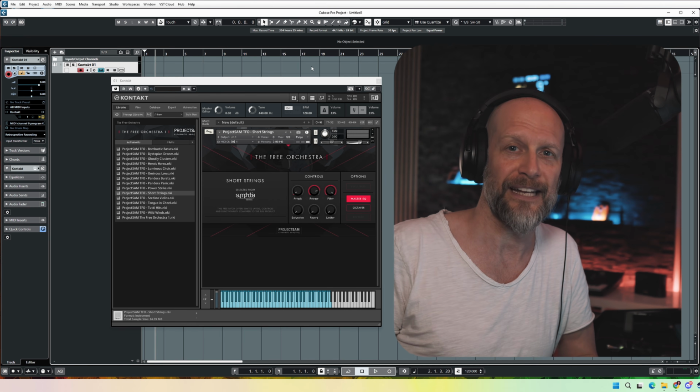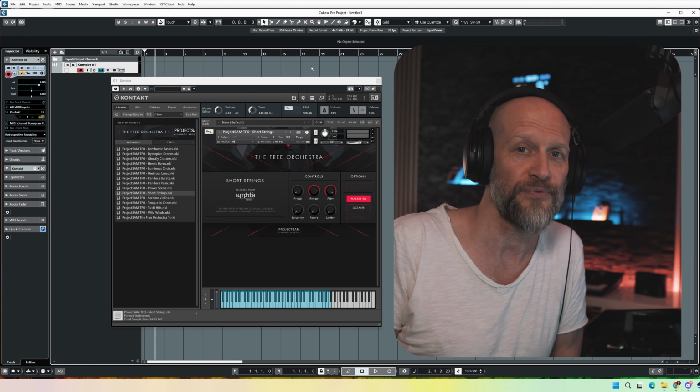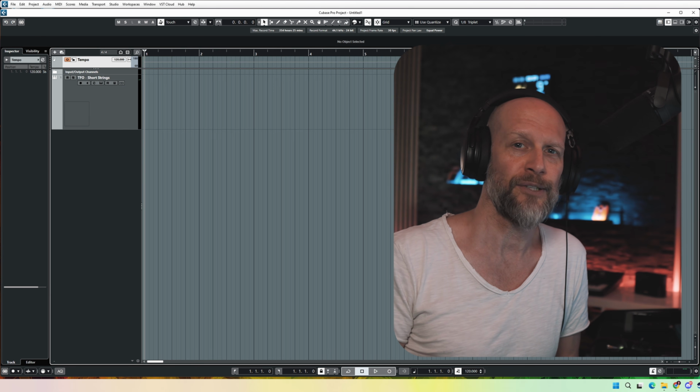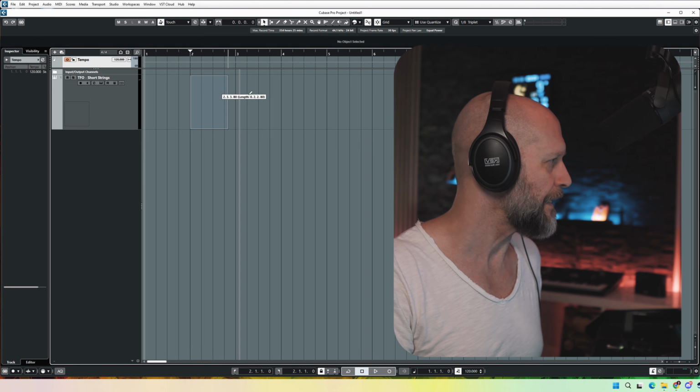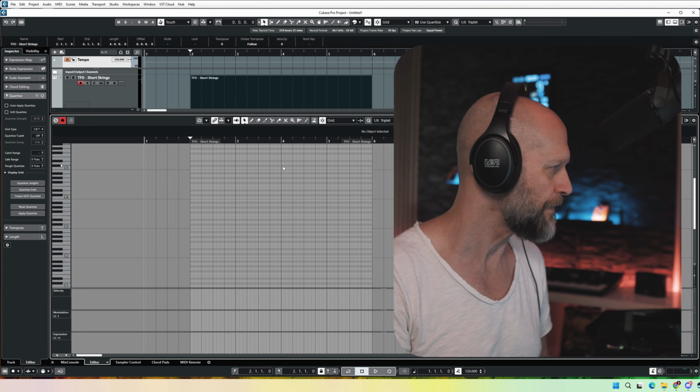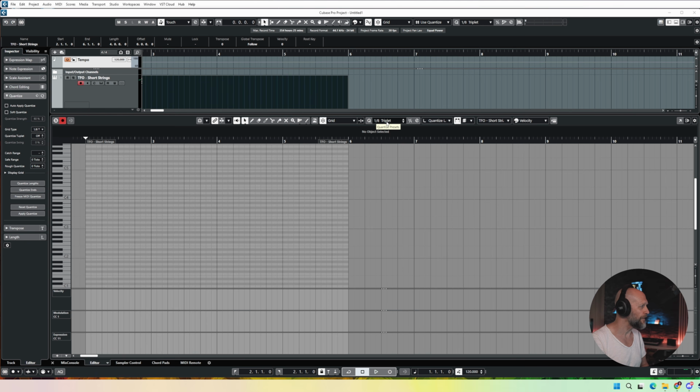I actually still can't believe that this entire thing is for free. Okay, so I named the track, I set the tempo to 120, now let's get into the details. Okay, next thing I do, I set a MIDI container for 4 bars and double click to get into this. And next up we set the grid to 8th note triplets.